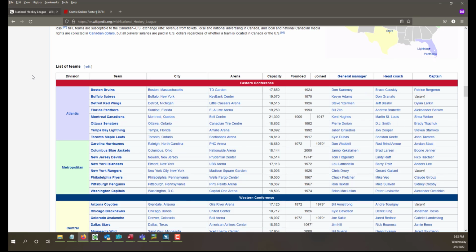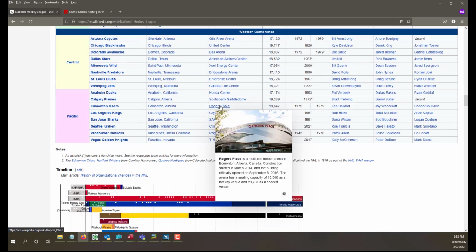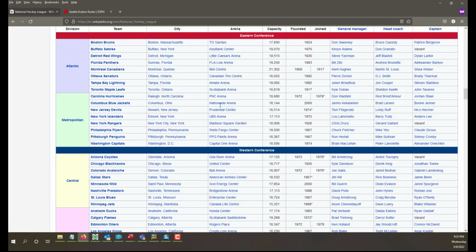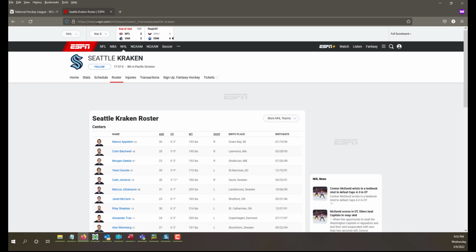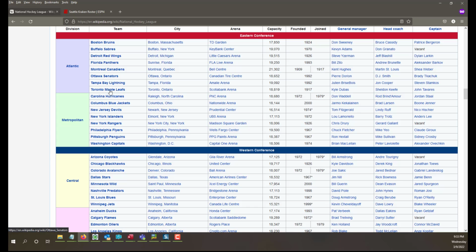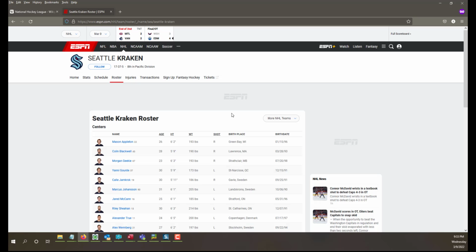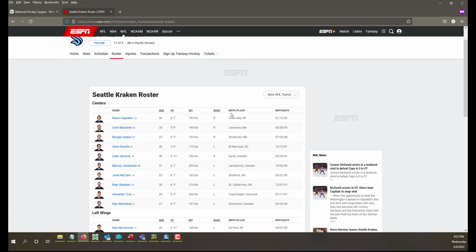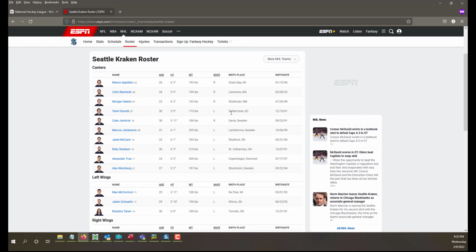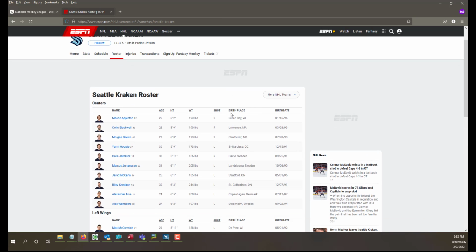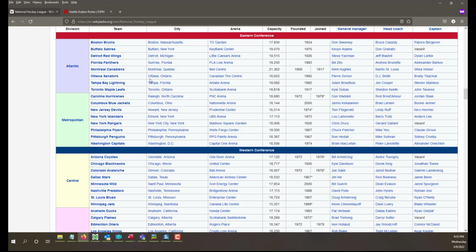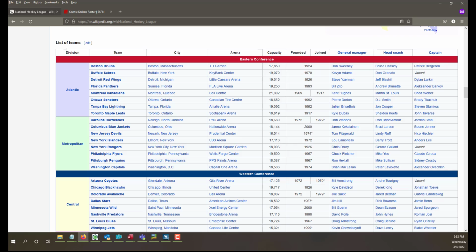So what we're going to do is I have two windows open in my browser here. One is a list of all NHL teams, and this is from Wikipedia, just because I have a nice table format here. And another is going to give me a list of players. Now I want players within a team, and so we're going to use the Seattle Kraken, my local team, for this example. And so that's what we're going to do first. We're going to go through the process of importing.